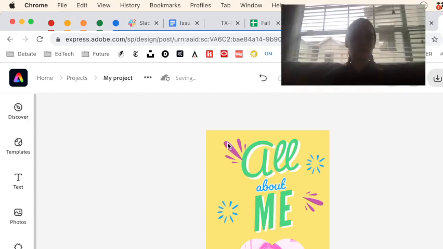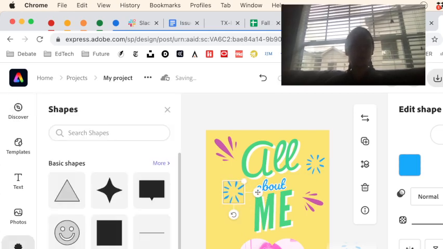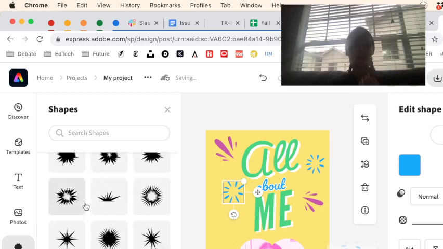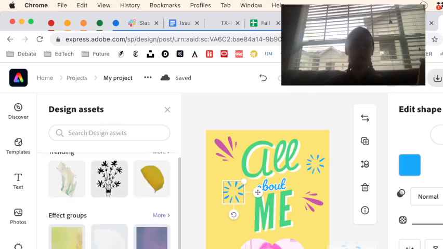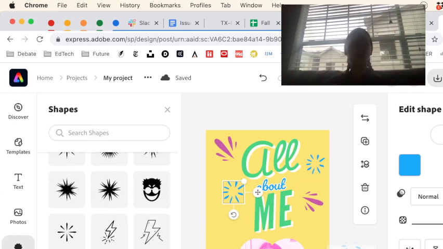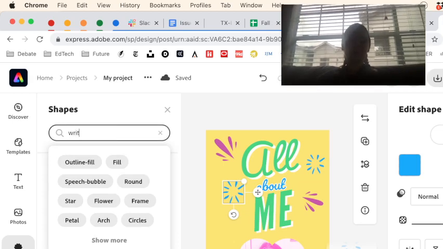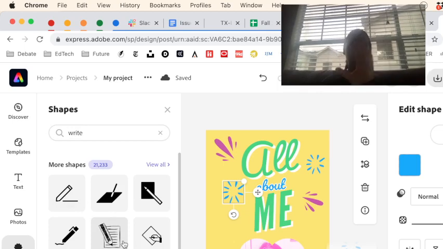So now the last thing to do is to add a few fun little design elements. We've already got these super fun little bursts of color, and we've got our little thumbs up, but we come down to shapes. I can grab a ton of shapes. All of these are free. These are pretty much like icons, and I personally like how Adobe Express separates these out from design elements and other things, because these are just simple icons. For example, if I was making a rubric and I wanted students to write something, then I'm just getting simple shapes of pencils that help them visualize what they're doing.